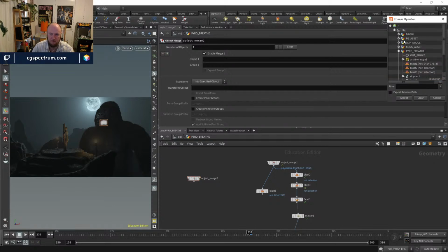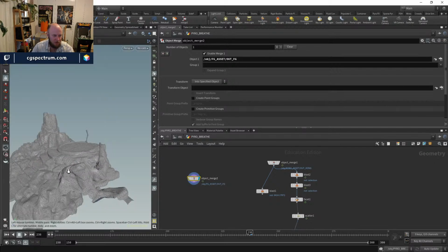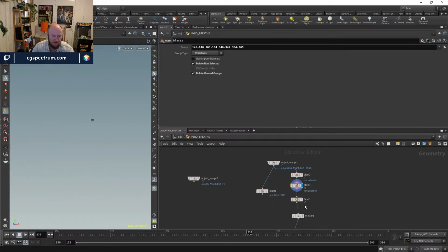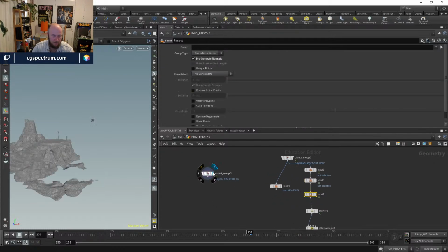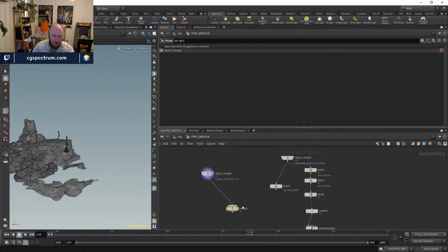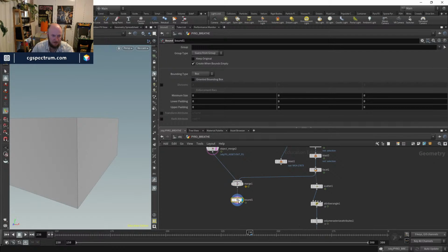And foreground there. So we can use this for our bounds. So we've got our Kong asset here, and we've got our foreground, and I'll merge them together to create our bounds. So like that, bound. Might be a little large, but that's kind of okay. So there we go.